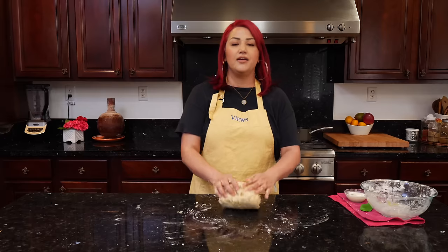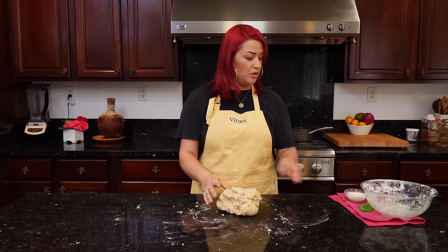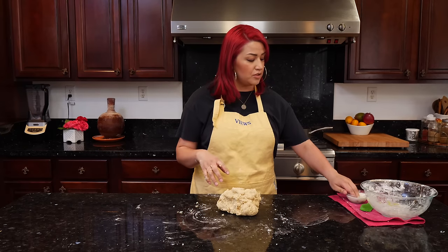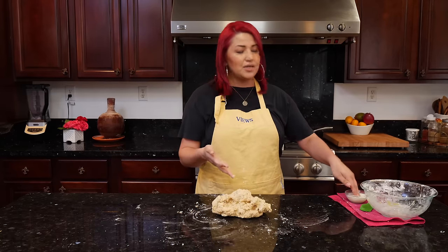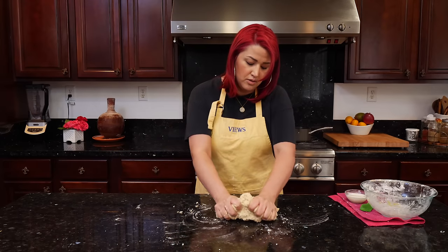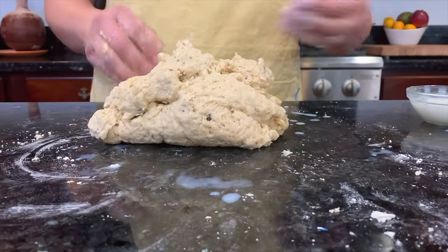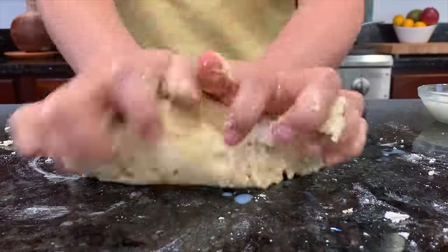One of the things you're going to find is that every flour you use is going to absorb differently. So if you feel that you need a little bit of extra to smooth out your dough, you can get a little bowl of warm milk. And remember when I do the tortillas, I dip my hands in the water and then I keep it going. That's kind of what you want to do for this one. Because it's not even like tablespoons you need, you just need to dip your finger into a little bit of extra milk, okay? Just dip your hands into a little bit of milk, come in here, get that good squeeze in. I think I've dipped it enough.